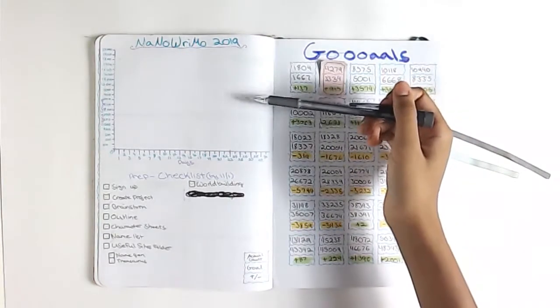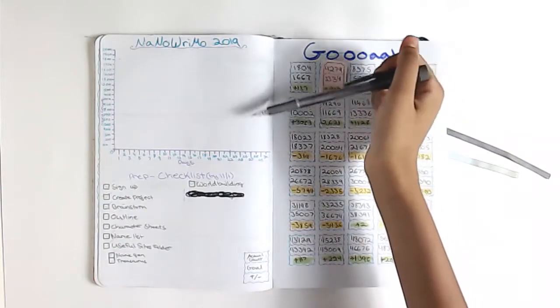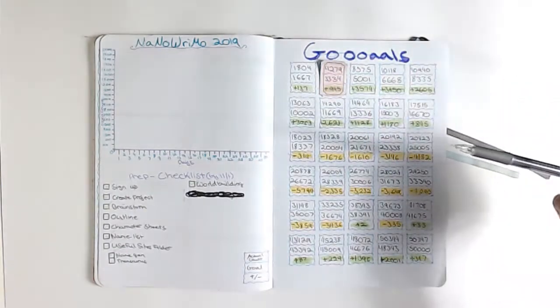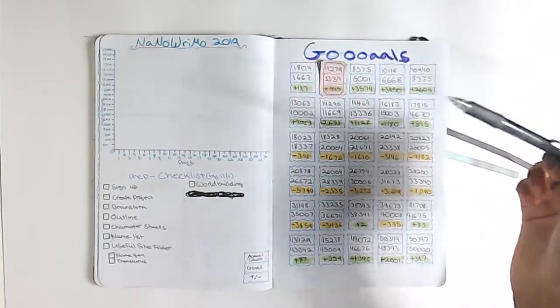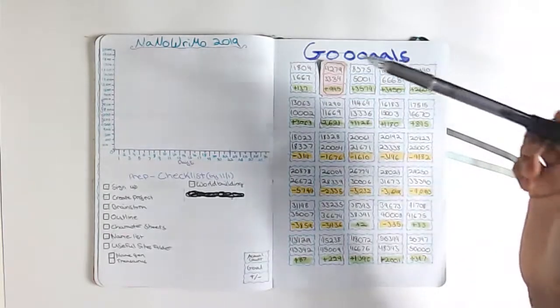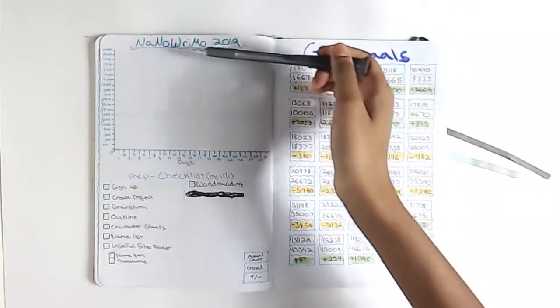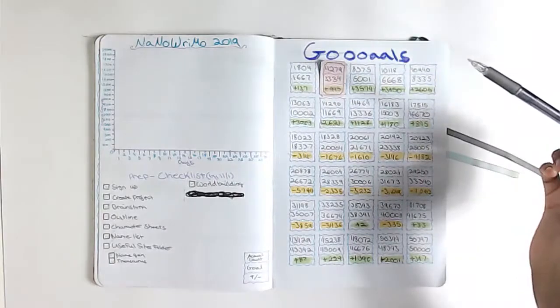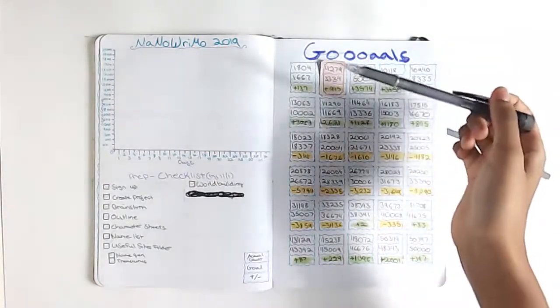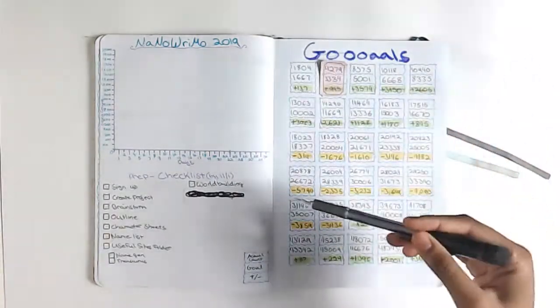So this, I had a word count chart. Unfortunately, I didn't actually account for myself writing more than the recommended 1667 a day. So this ended up only going to 2,000 words, and there were some days that I wrote a lot more than that, so I really only was able to use it the very first day, and then I didn't bother.